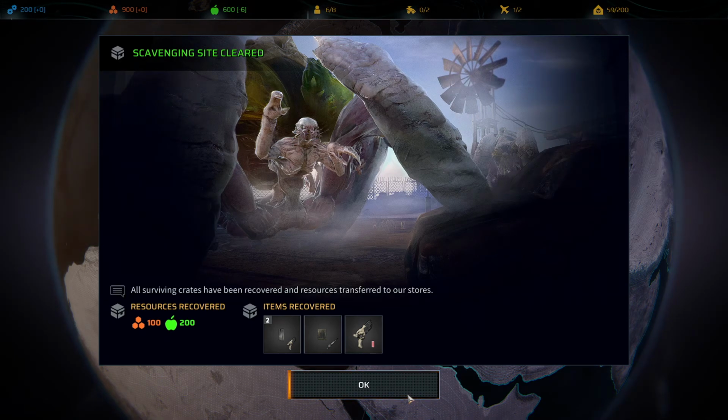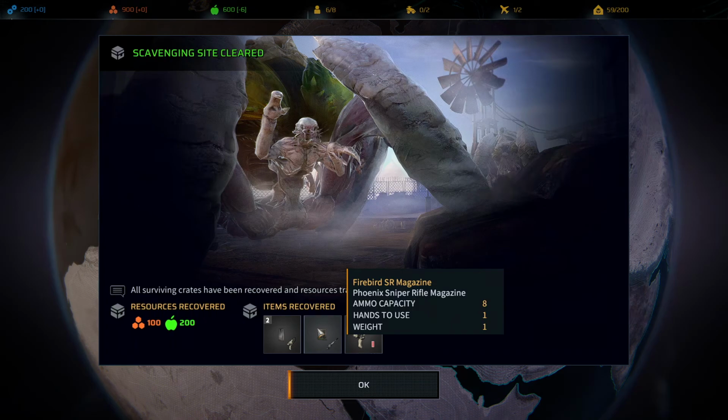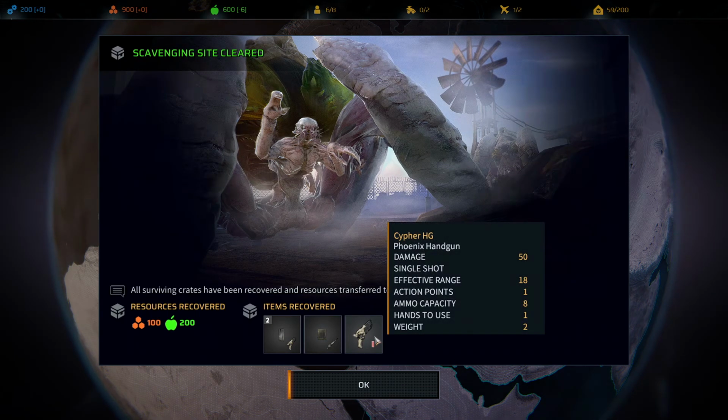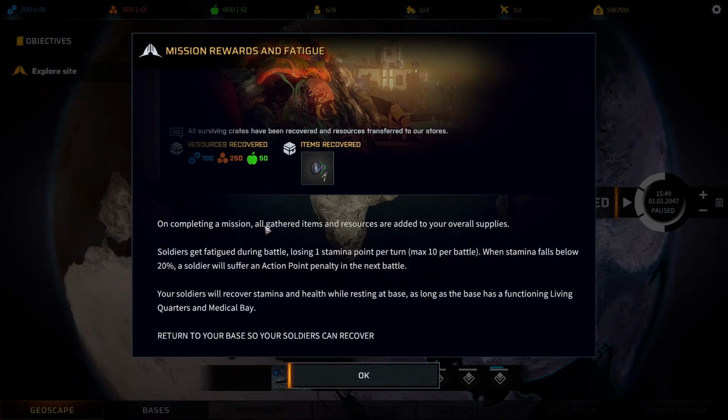Scavenge site cleared, all resources, 100 and some food, items recovered. Cypher CG, ammo capacity 8, hands to use 1, weight 1. Firebird SR magazine. Oh, this doesn't look good. We're having to get actual magazines, unless they're modifications. Cypher HG Phoenix handgun shot 50. Okay. Upon completing a mission, all gathered items and resources are added to the overall supplies.